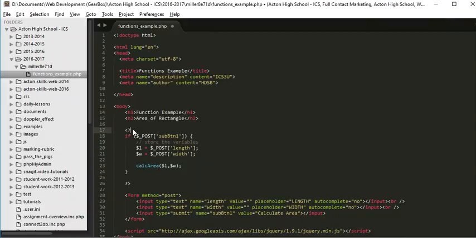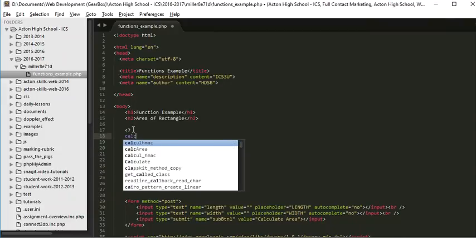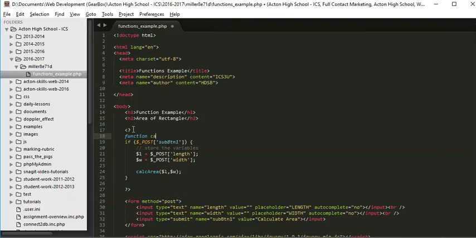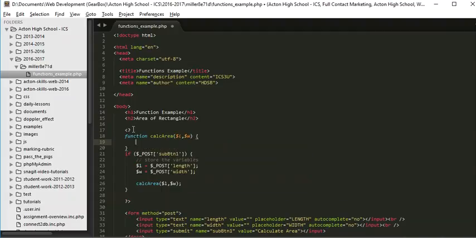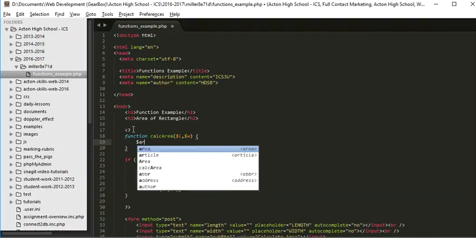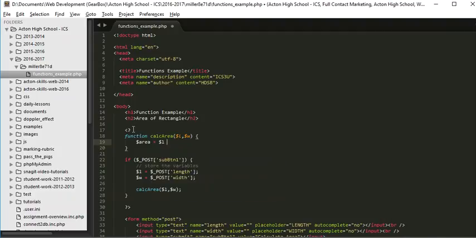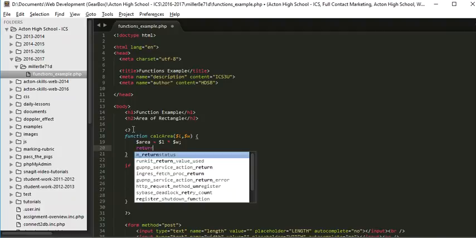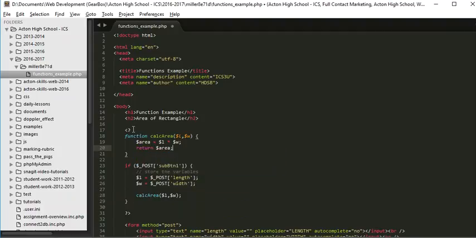So anywhere outside of that, we have to actually do the calculation of the area. We have to get the function, like so, calc area, and we have to send in the length and the width so it knows what to calculate, like that. And in here we just go area equals $length times $width, like so. Then what we do is we return the value that comes out.